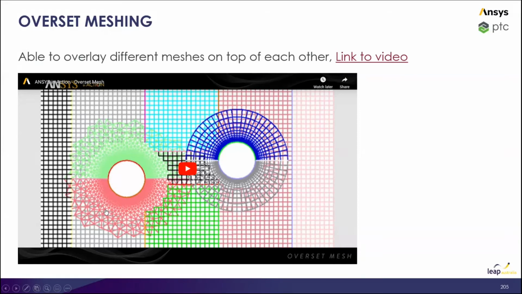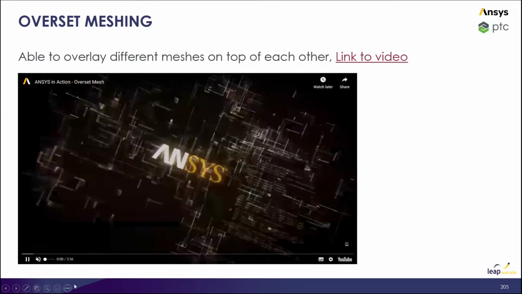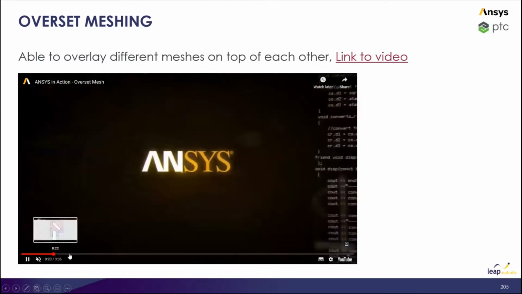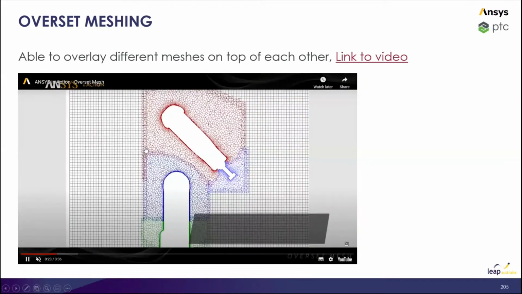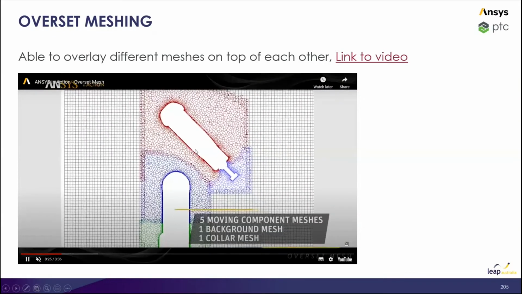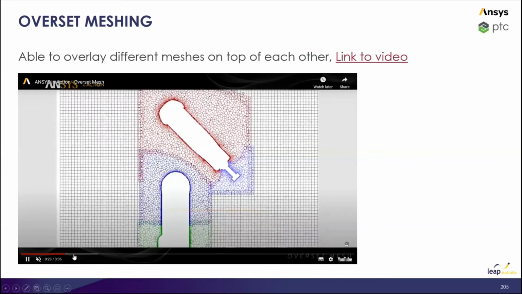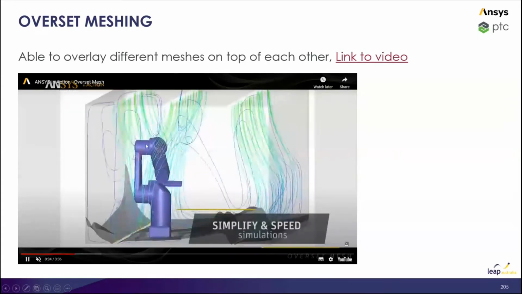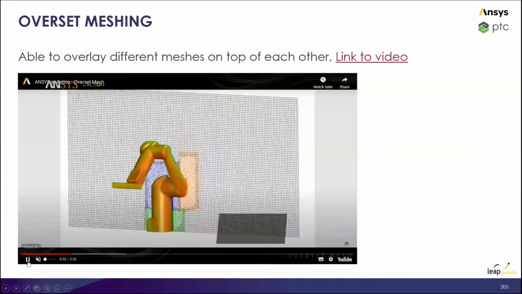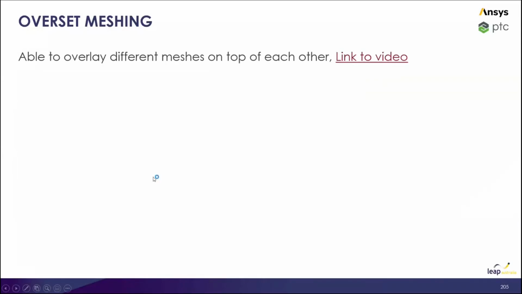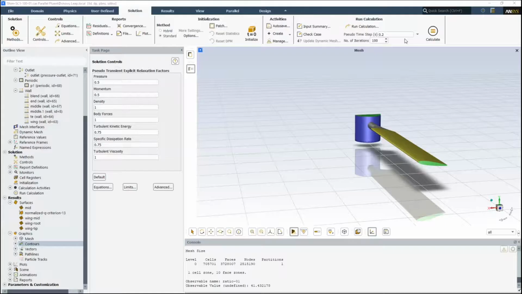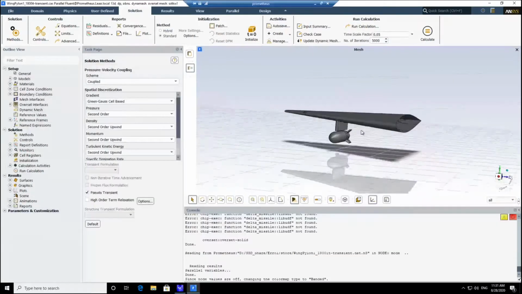The reason you would do that is because you want to be able to have these regions moving in space. So you can see that we've got this background mesh and component mesh, and these components you want to be able to move in space. And that's really difficult. You can do it without overset, but you have to constantly remesh, and that's called dynamic meshing. I'll show you where they are on here. So this is the case we're going to be looking at.